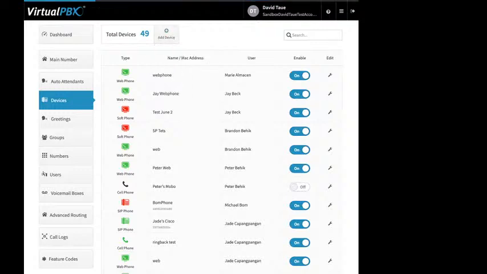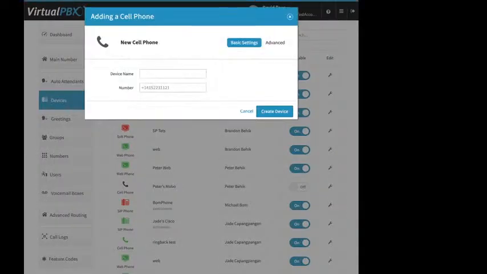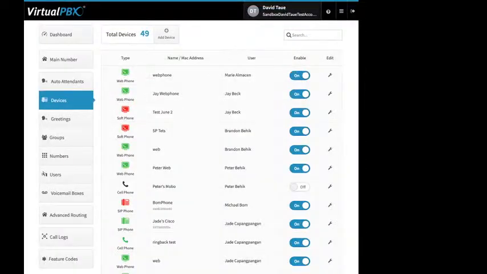All right, cell phone and landline are basically the same. You just click on add the particular device, you give it a name, and then under the number field here, you put +1, area code and phone number, and then you'll click on create device. Now, one thing that's different about when Dash sends a call to a cell phone or a landline, right?